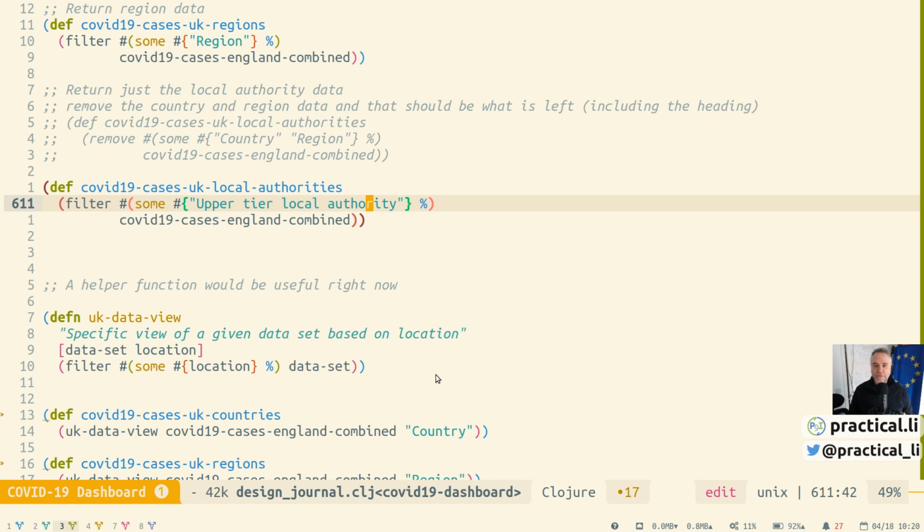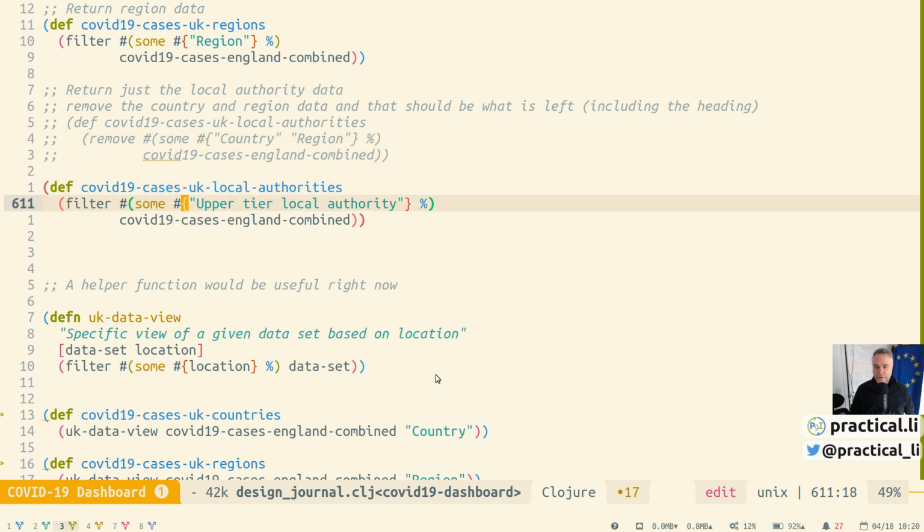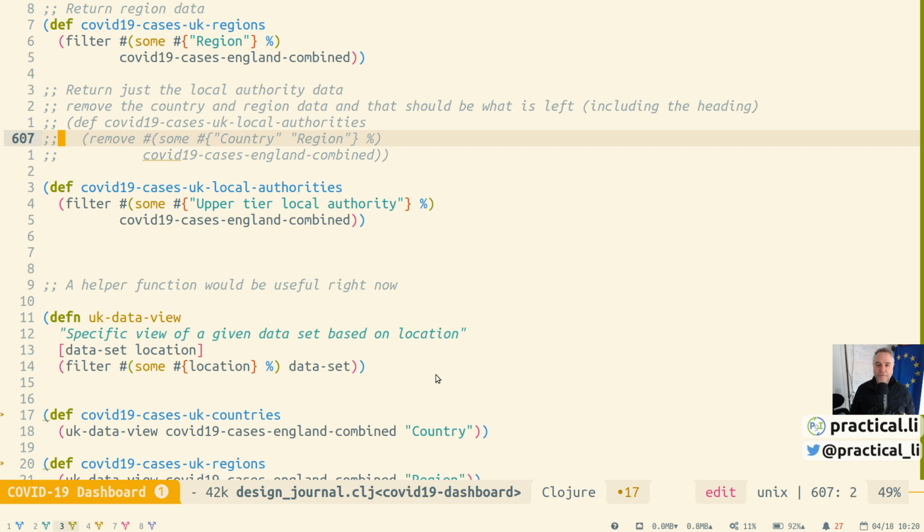Filter only returns things that match true, and if you want to return things that match false, we can remove specific things as well. So in this case, if I didn't know what the key was for local authority, I didn't want to type everything in, then in this example I've just used remove, and you can put multiple values in. This is quite a useful little idiom to filter or remove things from a map, or from any collection.